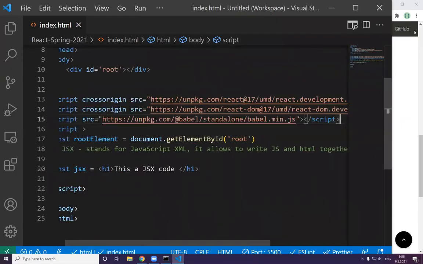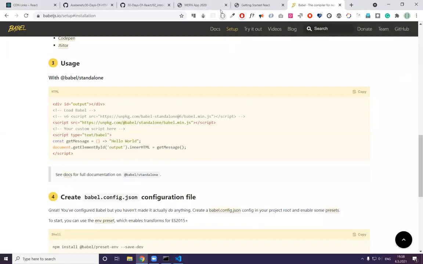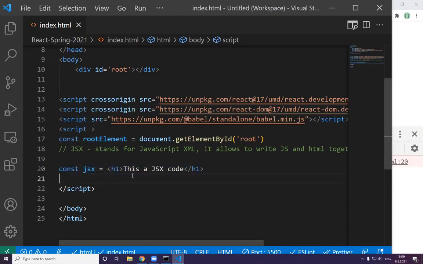Excuse me, could you share? Why do we need to use that library? Because now, as you can see, I'm writing this. This is not supported in JavaScript. You can't write this in JavaScript. It's weird, and as you can see, it says an unexpected token, the less-than sign, at line 20, because JavaScript doesn't know such kind of writing. So we should have Babel.